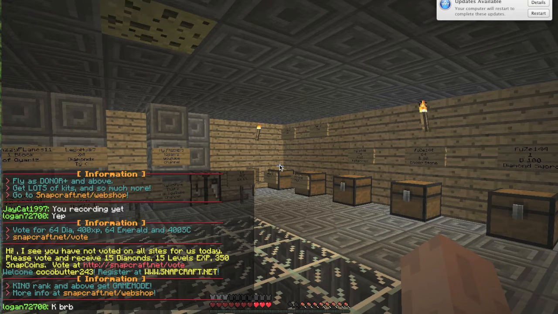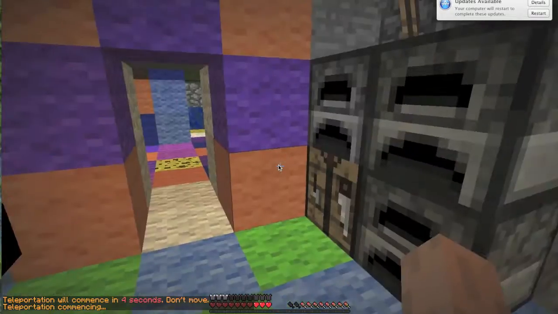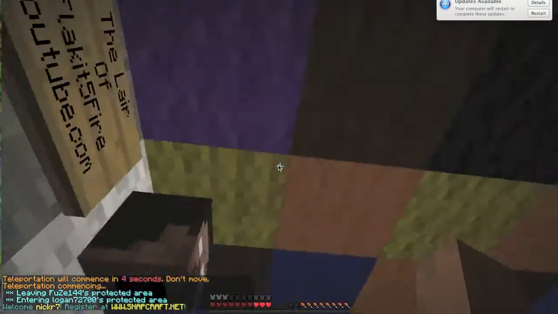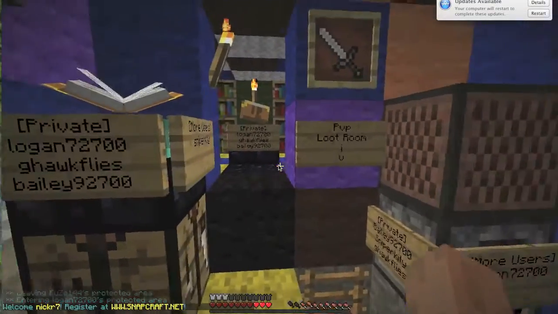I'll be right back. Okay, so also I'll show you my house really quick. So this is my house right here. This is the main room of my house. My house is all underground, so you'll probably never find it, and it's protected by the sponge.